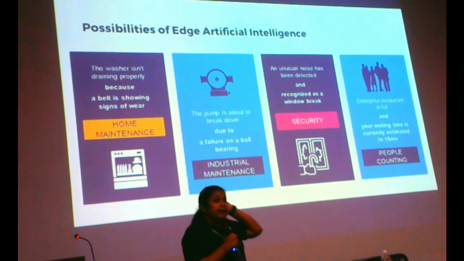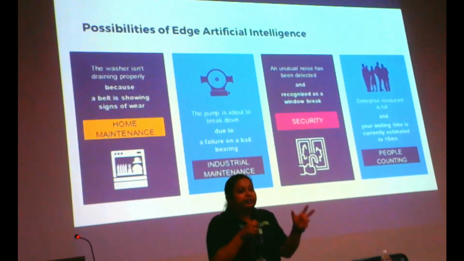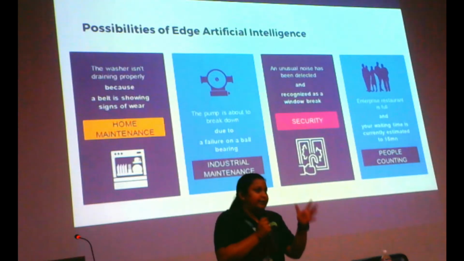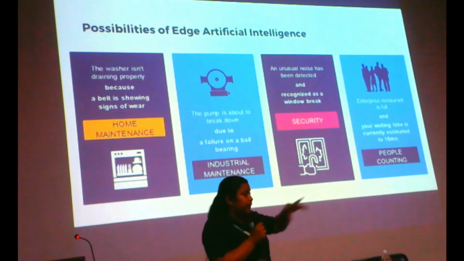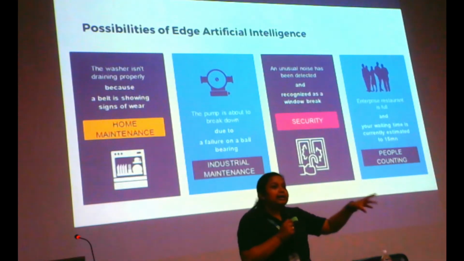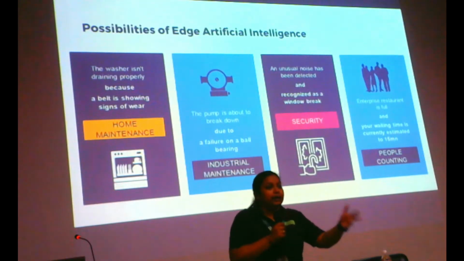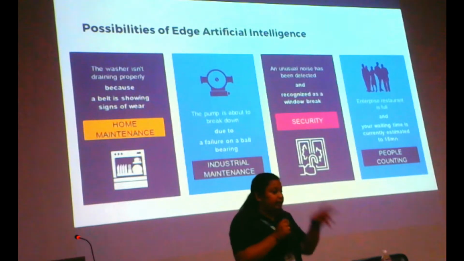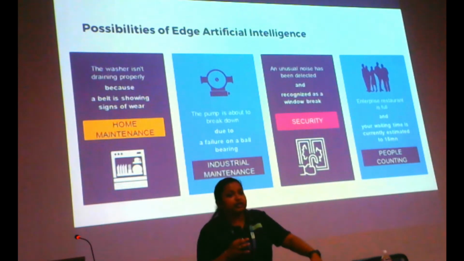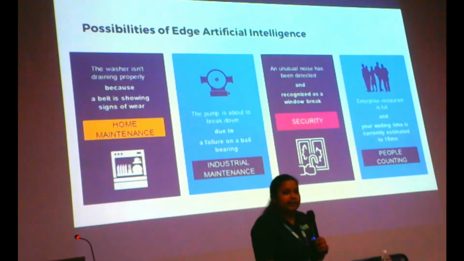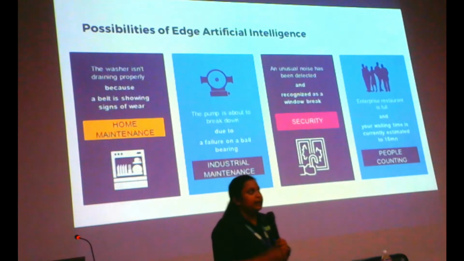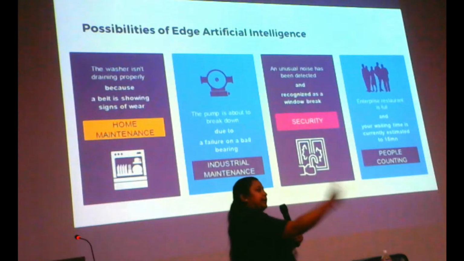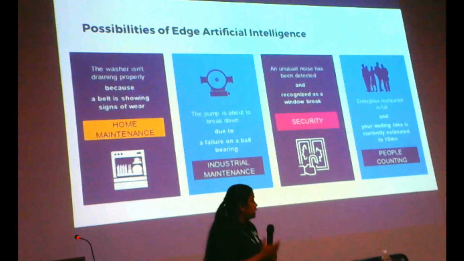Then we have industrial maintenance. In big factories, you must have seen so many machineries. If you go to a paper factory, there will be many big machineries. But if one machine is not working properly or is heating up, the owner has to send an employee to check it, and something can happen. To reduce that process, the owner can get a notification that the machinery is giving an abnormal or anomaly signal. So it can be reduced or corrected.